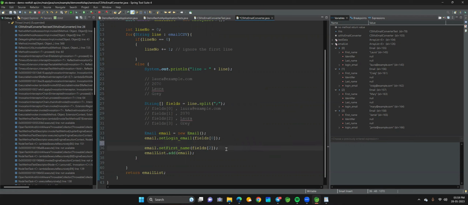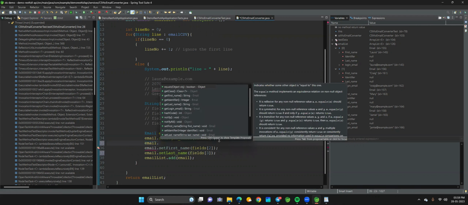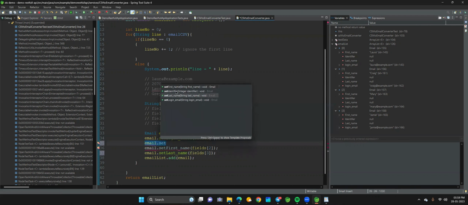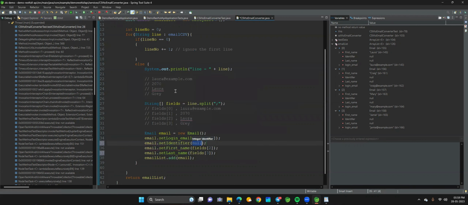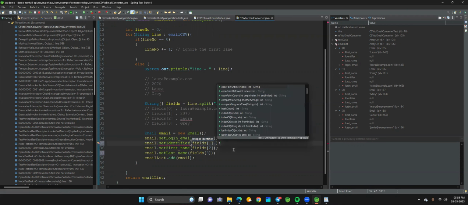Let me copy and paste it here. Now email dot set login, set identifier. Set identifier null, fields of 1.